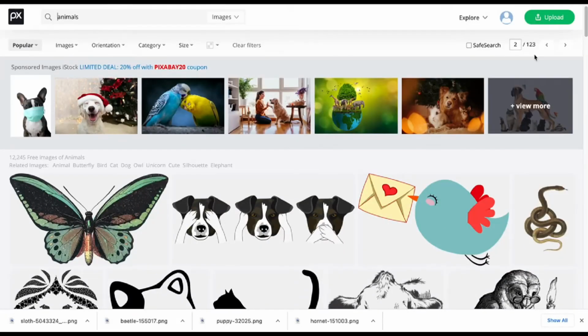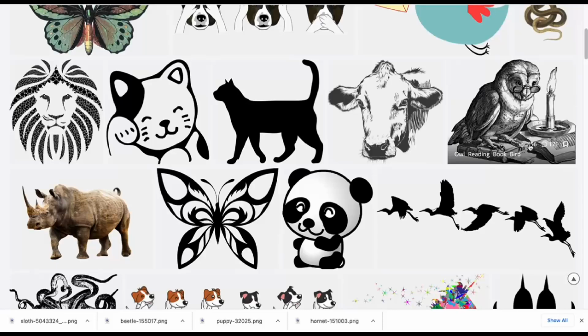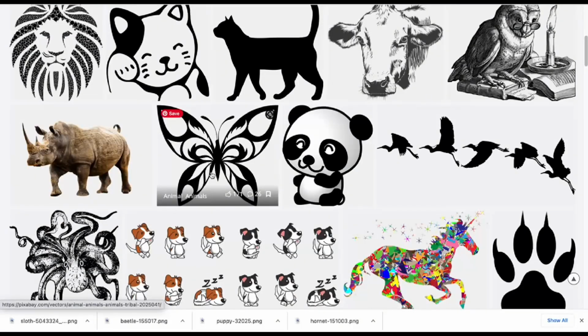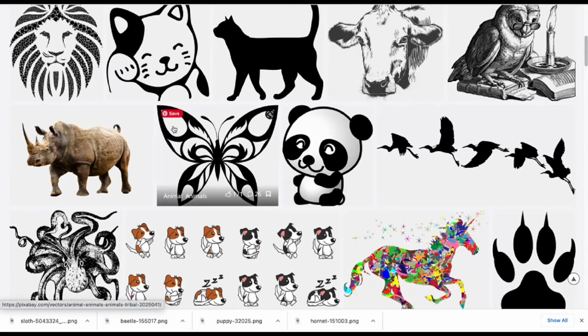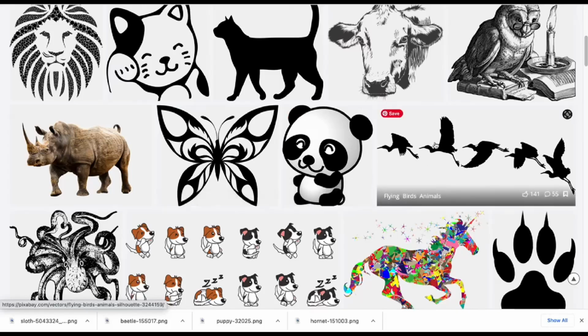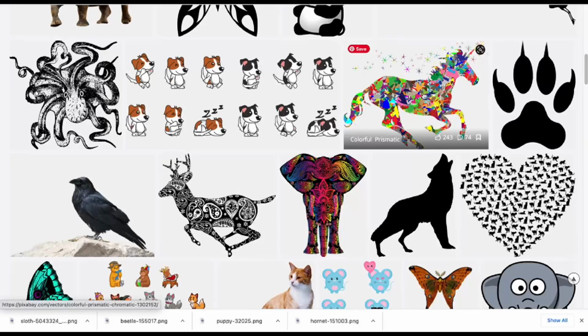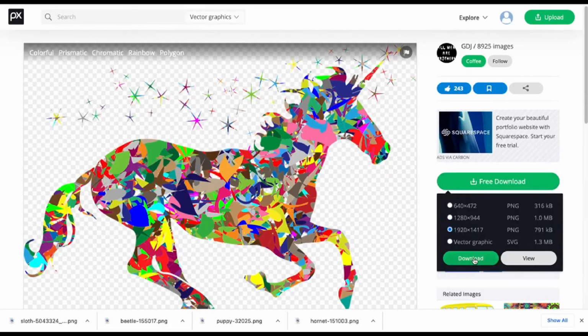There's 123 pages of transparent background images on Pixabay alone. You could even manually create these. What I mean by this is you download one of these black and white images. You can convert anything to black and white and have these separate sections numbered. It's not ideal, this one, because it's got a lot of black in it, but you get the idea. This unicorn looks pretty fun. Let's download this, see if that would work.